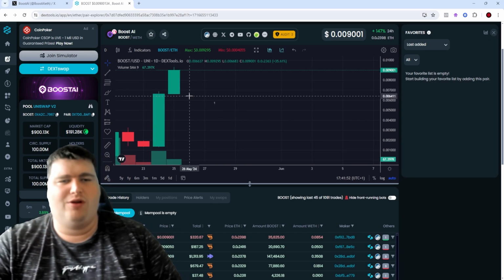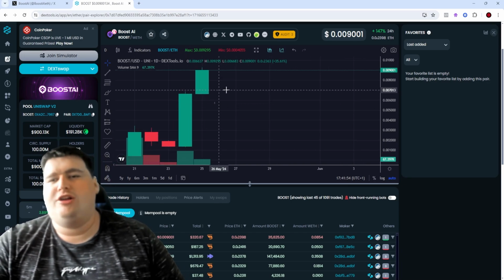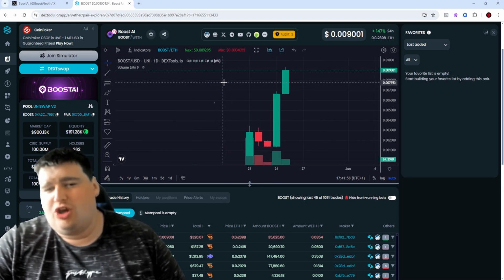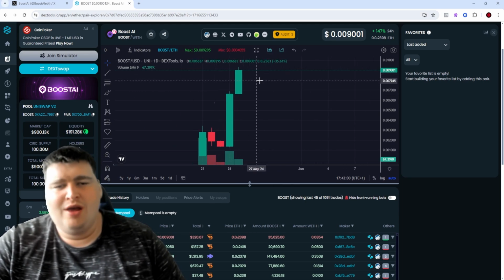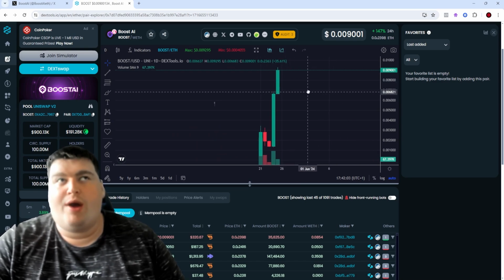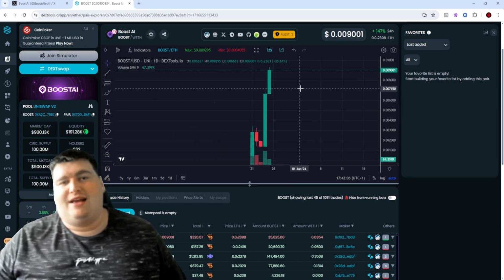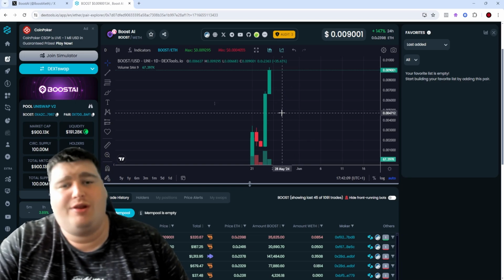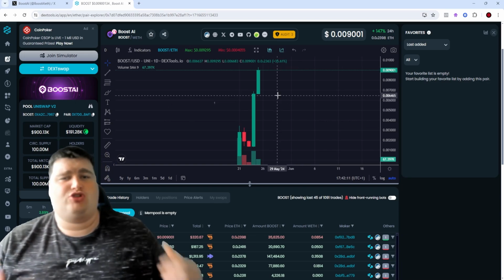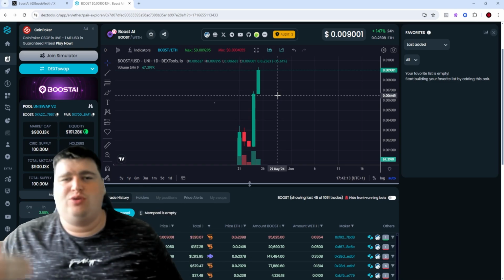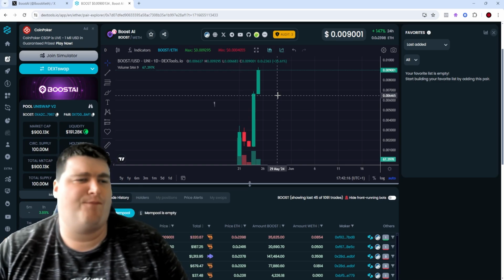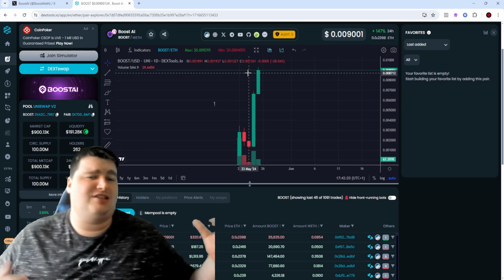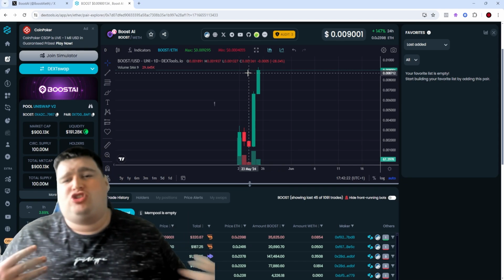We've already seen a nice bull trend today. I do expect to see some consolidation at some point. However, I do believe that this bull cycle will last another couple days or so, until we're going to reach a point where we're going to have to consolidate to then go back up and actually hit that next leg, which is very, very common within a lot of crypto projects. Projects do normally have to stabilize to then reach their next leg up. And I think that if Boost AI can stabilize at a very good point, at a very high point compared to what a lot of people bought at, they're going to be super bullish about this project.